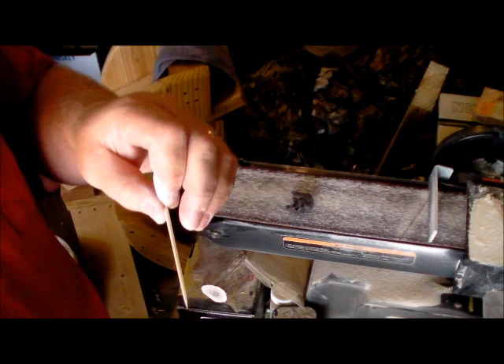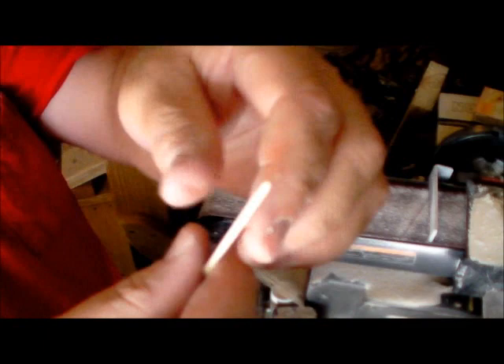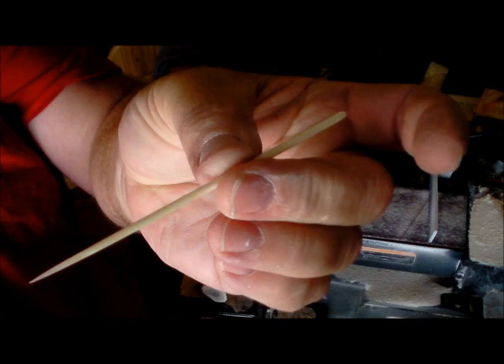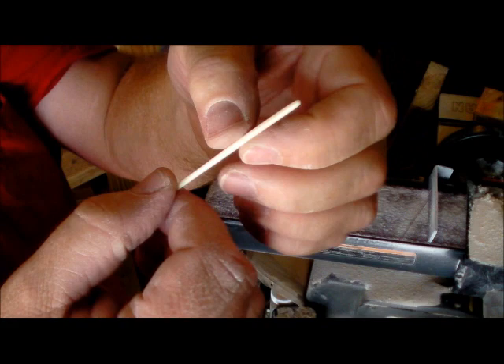There we've got it sanded real nice. Now we'll take the steel wool and buff it up and it'll make a nice polish on it. There it is — it's polished to a pretty good shine. This is a little bit long for a needle, but that'll work. I think even the primitive ones, as they broke the end off as they were pulling it through something, they'd just move down and put another hole in it and keep working. So at this point we'll move over and start making the eye hole in the end of the needle.